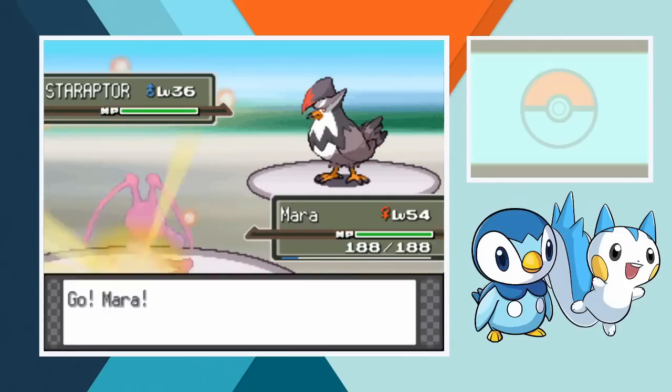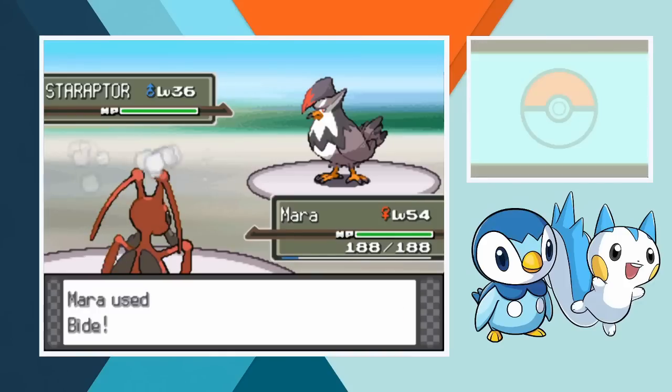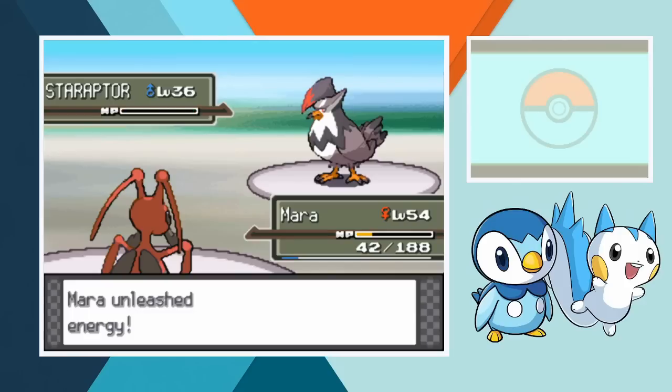Barry leads off with his Staraptor, who just insists on using Double Team over and over again to start the battle. It makes no difference because Bide can't miss, but it's a fun little thing he does to start every single battle that makes them about 10 minutes longer. Eventually, he hits Mara with a couple of Aerial Aces and falls to Bide.